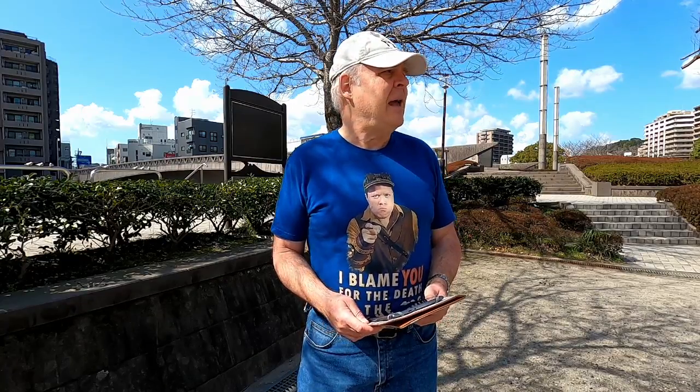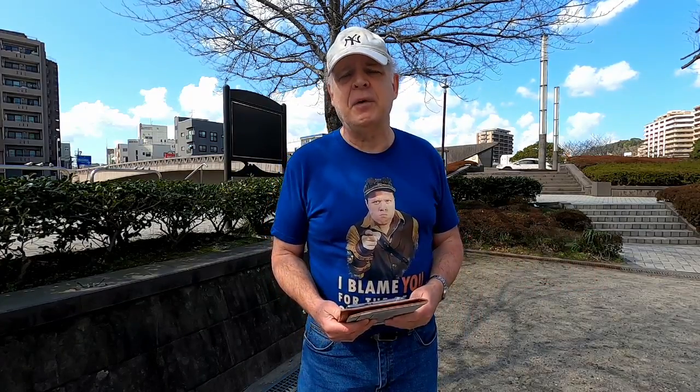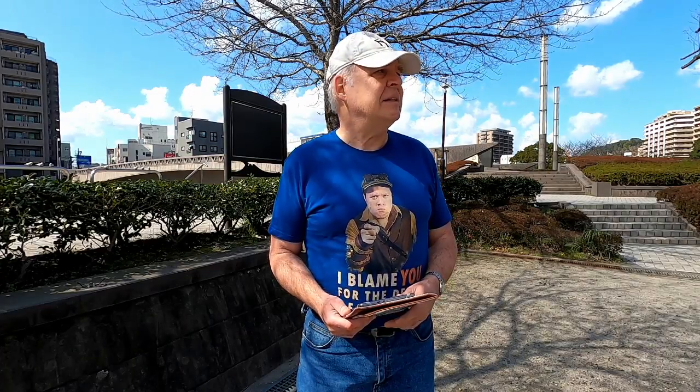So what I need to do is take the camera off the tripod here, put it on the handheld mount, and then follow the road. Now, while this is the main road leading down to the castle village center near Reimeikan, which is now where the old castle site used to be, the real road that goes directly in front of Reimeikan, which I've walked along a couple times for these videos, is 1 block over. So I'll go a little ways down.